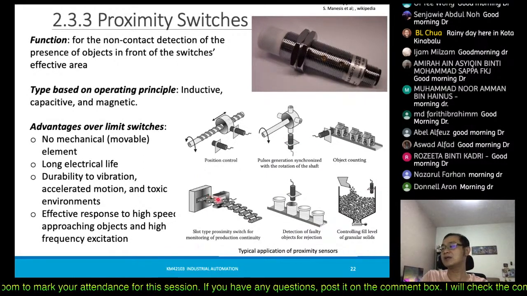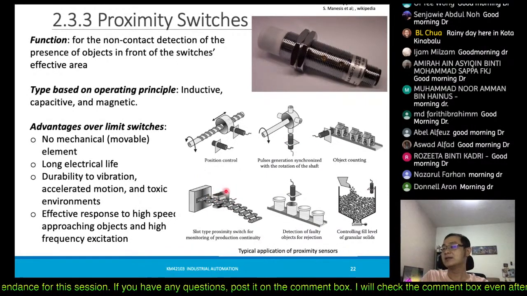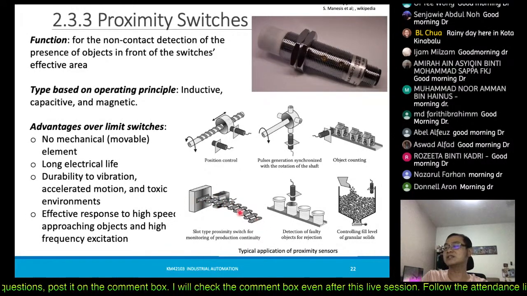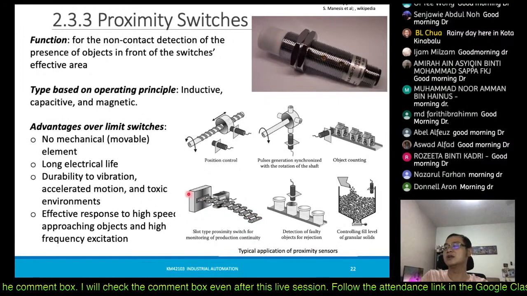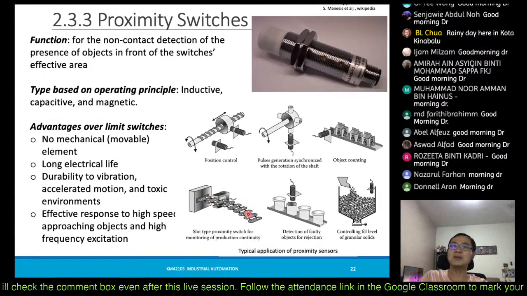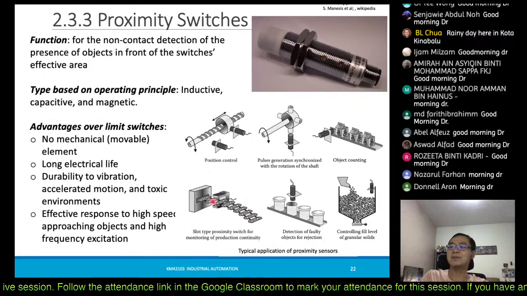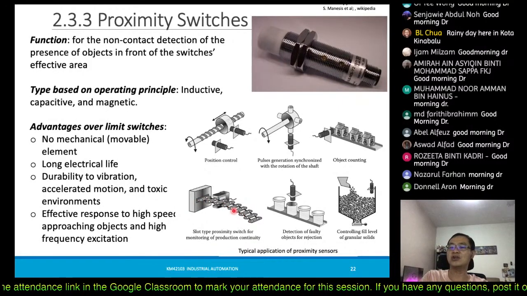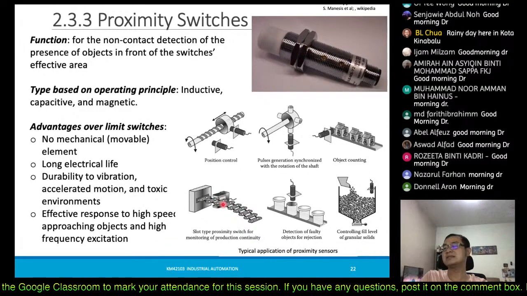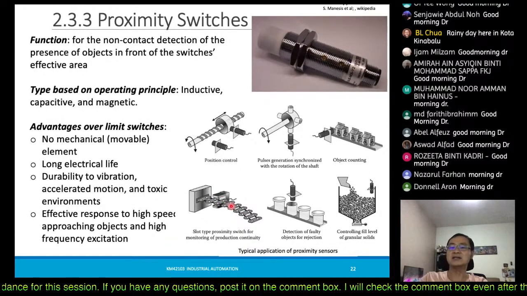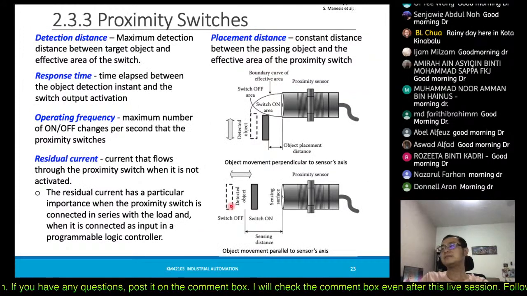For example, you may have this slot type of proximity switch to detect whether the production is continuous or not. This may be useful for paper or fabric, to detect whether the paper has finished or not. So it will continually sense whether there is something there or not.